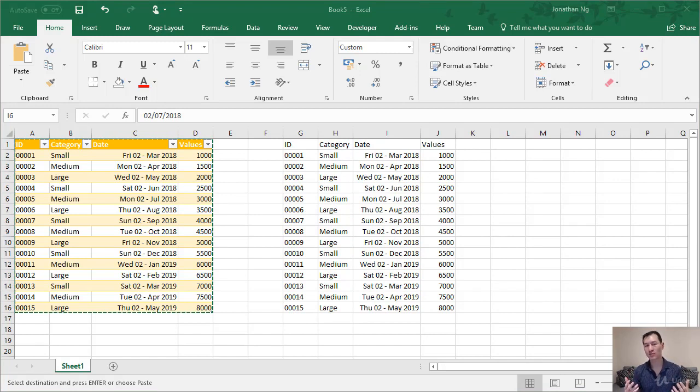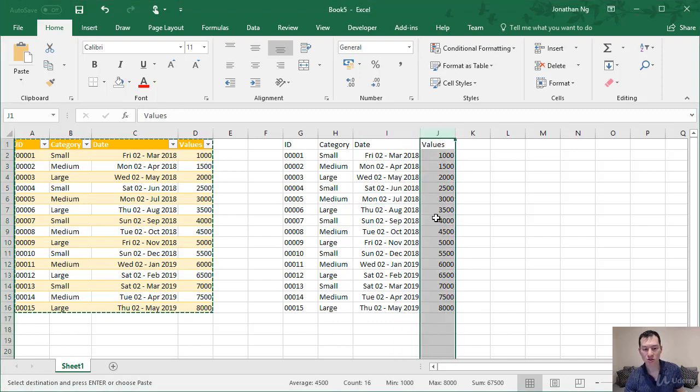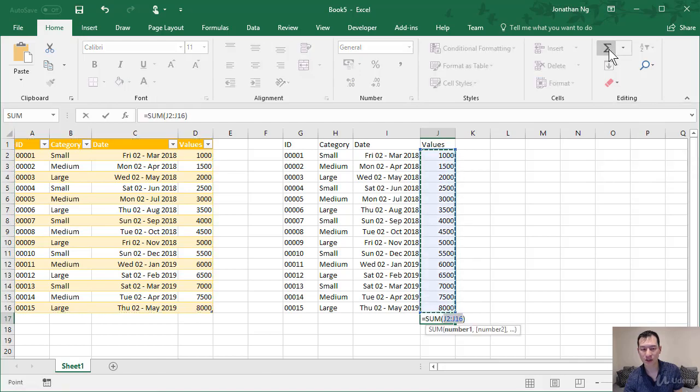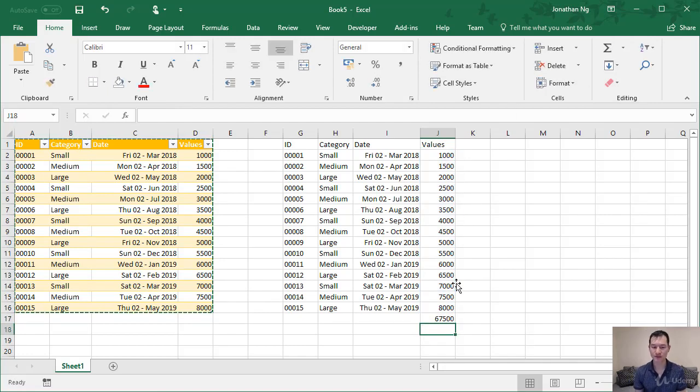Now, there's a few problems when working with data which is structured like this. One of the first things that people will usually want to do is maybe add something like a sum to their value column. So if I click on this column here, I can see that the sum of this column is 67,500. What a lot of people will do is they will come to this bottom cell here and add a sum, clicking this button or typing the formula or using a shortcut key like Alt equals to automatically get the sum of all of these values.